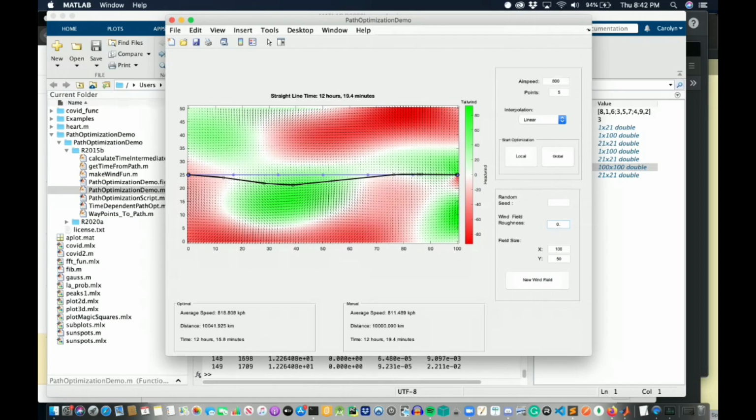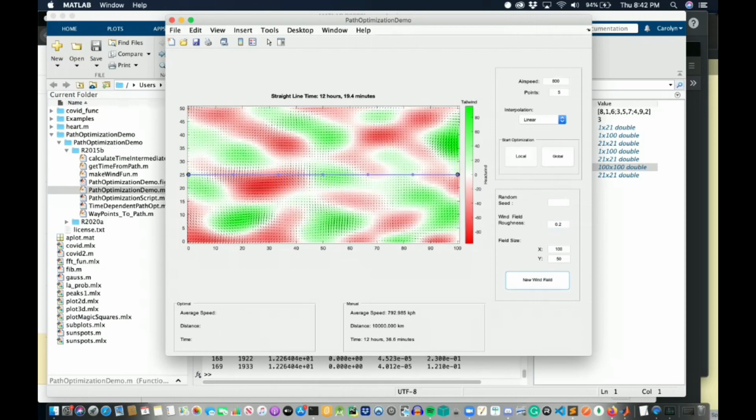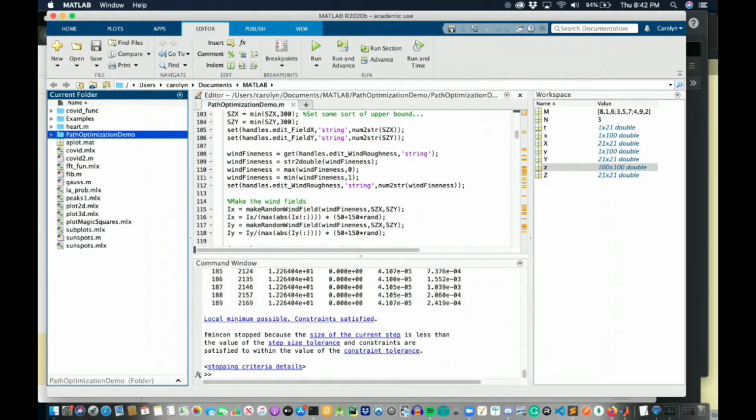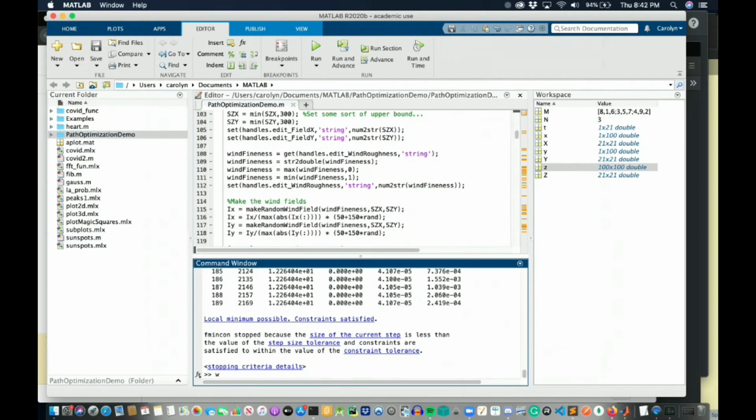It did slightly better. And then you can change the wind fields and stuff. So, all right.